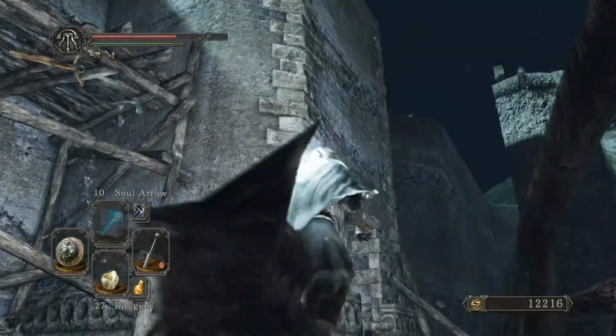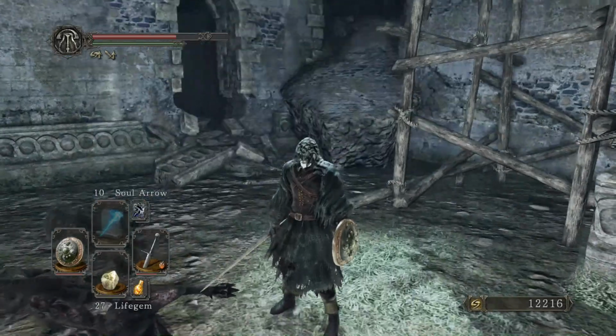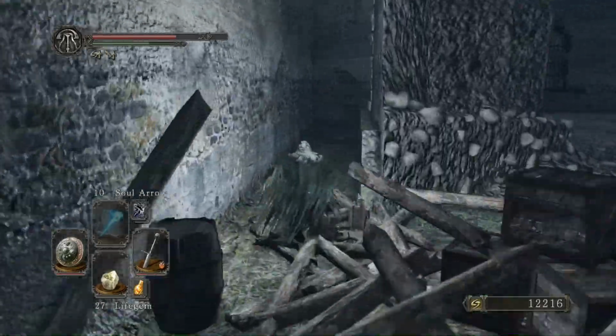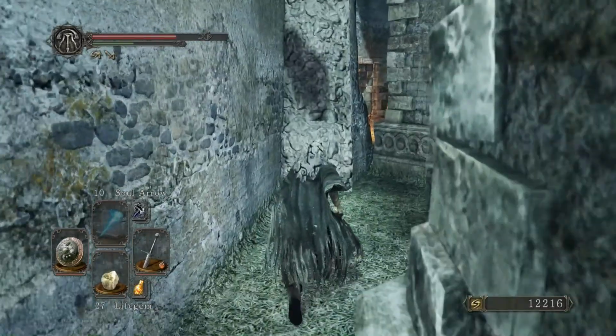Now you can come up from that side and you can take out all the air like I did, and then come down here. But it's really hard to get all the dogs. So we want to go back here first before we unlock our shortcut, because there's a really important item you don't want to miss.